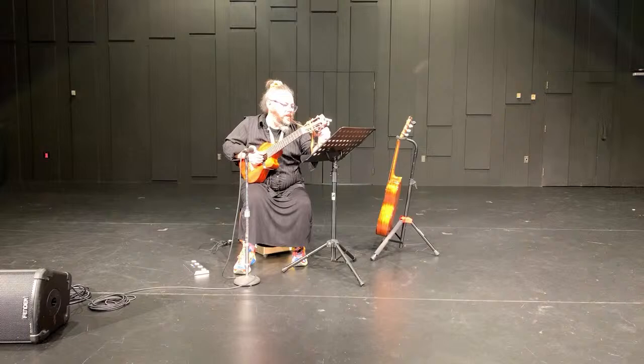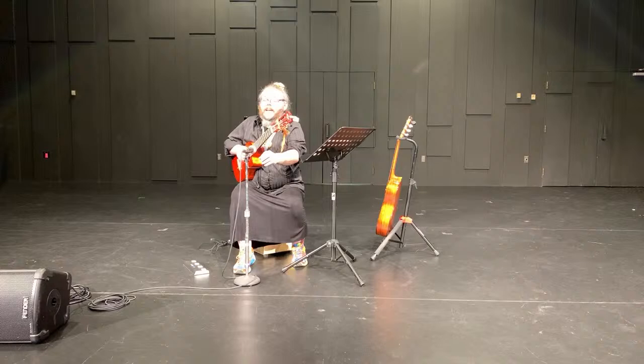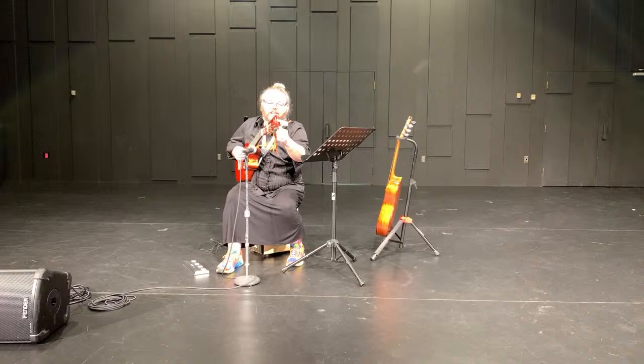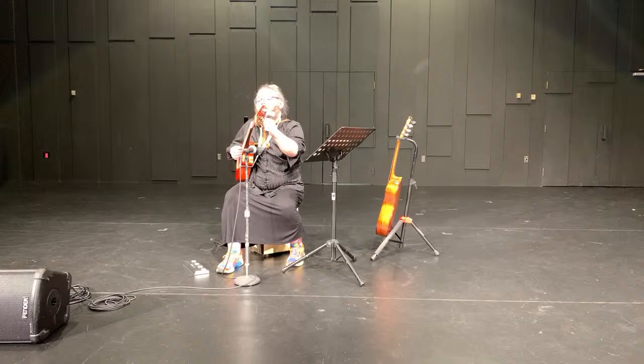These next pair of pieces that I'm going to close out with are both pieces written for the theorbo. The theorbo is basically a six-foot long lute with fourteen some odd strings, depending on the model or the maker. Fun fact, this instrument is much smaller.